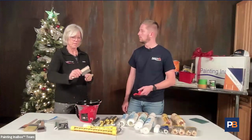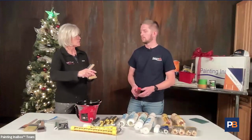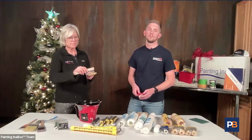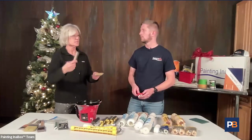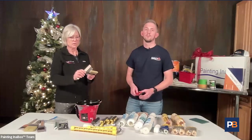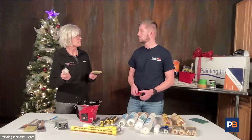And just keep working it back and forth, because after a while it starts catching down here and it gets hard. That doesn't mean it doesn't work anymore, but if you can start practicing this every single time you clean your brush, you won't get that buildup like you would if you just left it.